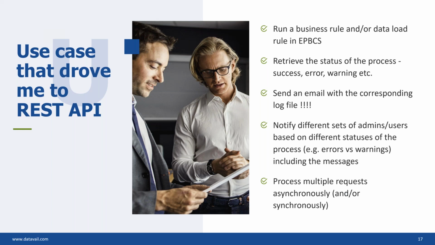And if there were errors or even warnings, what are those? So obviously, if you see that the data management load will fail, as an admin, you can always go there and analyze which process failed, download the log. I mean, you can do that, of course, right? But it's all about automation, how we can make the admin's job easier in our implementation, right? And also process multiple requests asynchronously, or both ways.